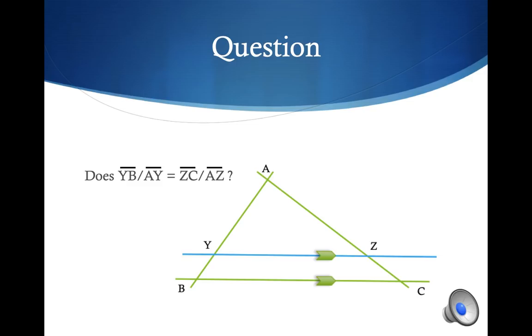Okay, so question for you. Does side length YB divided by side length AY equal side length ZC divided by side length AZ? Take a moment to yourself to think about this. Alright, if you need more time, go ahead and click that pause button. But if not, I'm going to go ahead and tell you that the answer is yes. You should have learned that from the task that you completed earlier today.